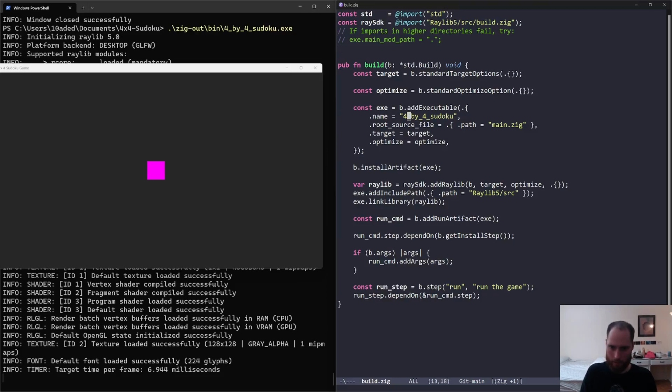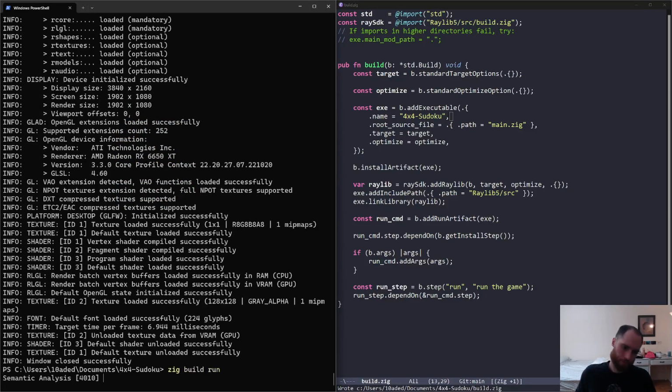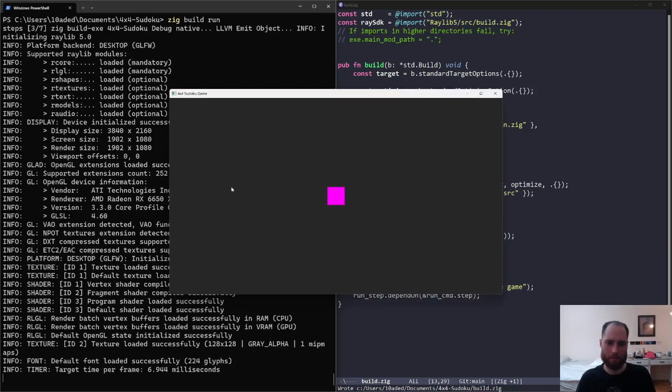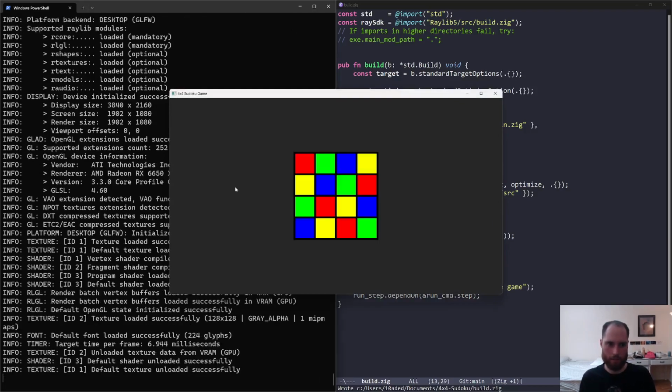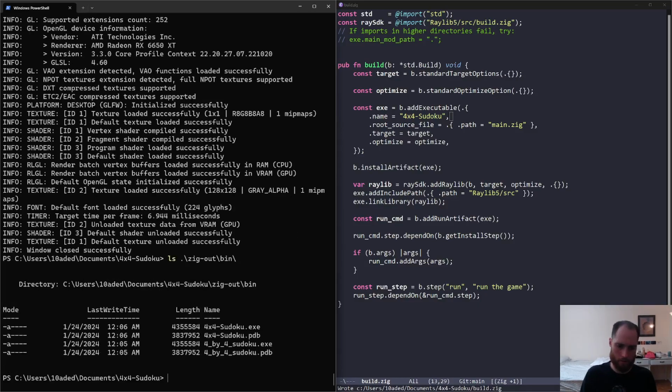Let's make this name 4x4 Sudoku. Okay. Great. Working as intended. Good.